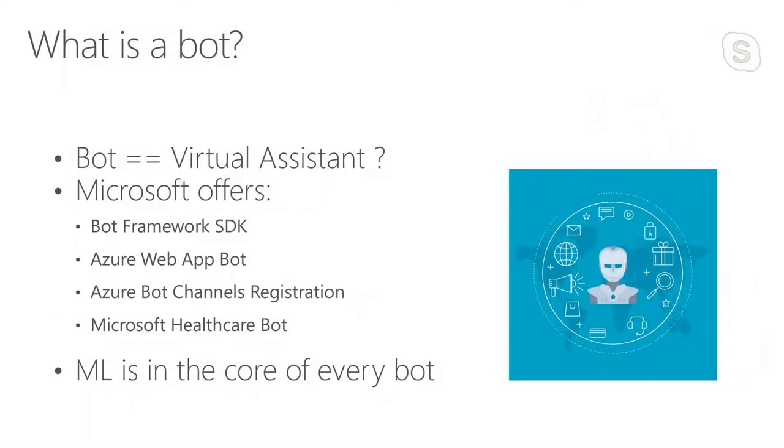For example, if you're using Microsoft technologies, you are first creating just a bot. And then you have an option to connect it to different channels. One of the channels is Cortana. And Cortana is a virtual assistant. So by creating a bot and enabling a connection to Cortana, you are creating a virtual assistant skill. And I believe that the base of every virtual assistant skill is a bot.